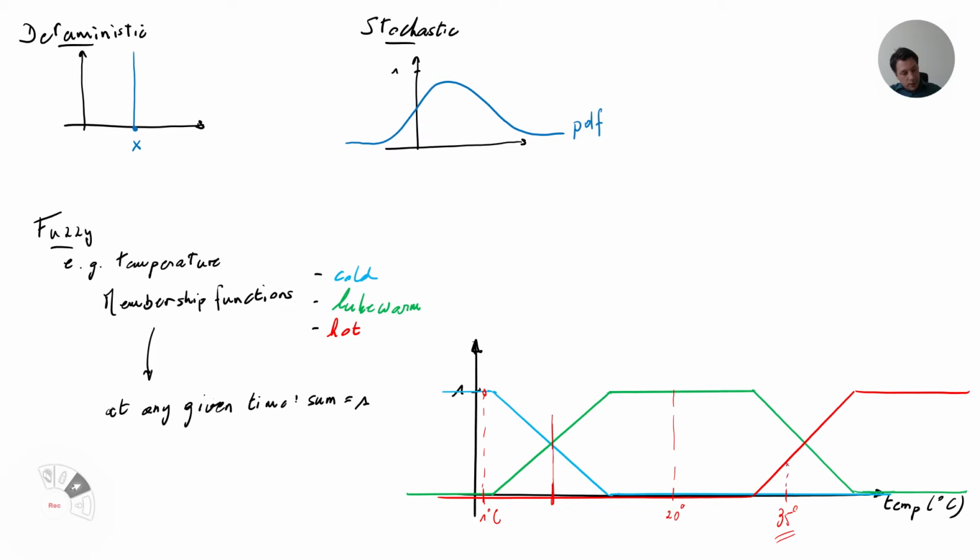In this case, if we look at it, we have some people who think it is hot, some people who think it is lukewarm. And so there is a probability, more people think that it's lukewarm, which would be approximately, let's say, 0.65 and 0.35. So 65% probability says that it is warm, 35% probability says that 35 degrees is hot. So it's not a fixed value for 35 degrees, but it's one of the membership functions with a certain probability.